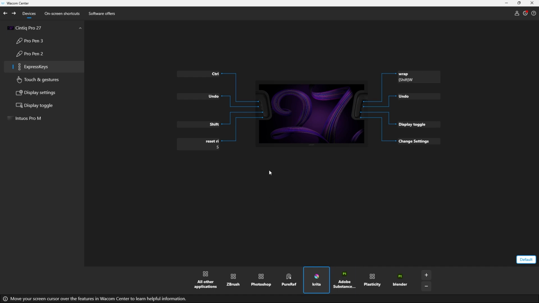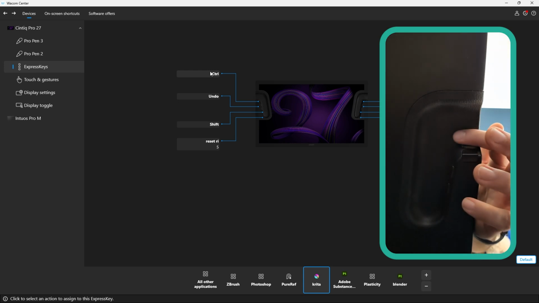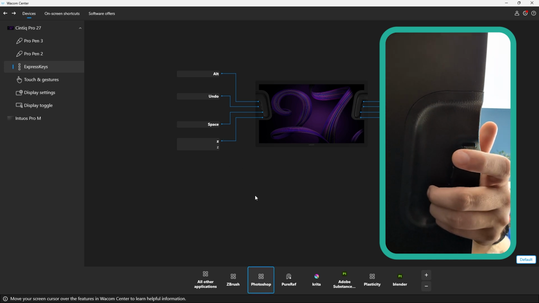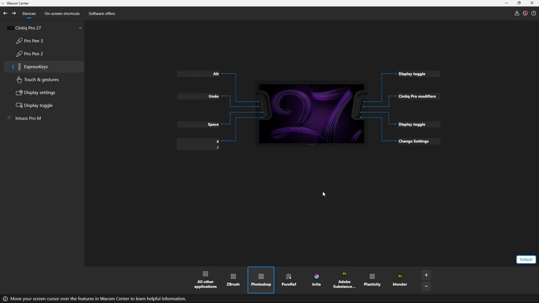So if I click on Krita, you see instead of using the Alt key in here, I'm using the Control key. So here at the top, for Krita, this is Control instead of Alt. For Substance, this is Alt. For Photoshop, it is also Alt. This is something that I wanted to cover because you can totally assign this based on the software, but what I would advise in terms of productivity would be to assign the action or the purpose of the shortcut, based on the software, rather than tweak this one to fit within the button. So let me just give you an example because I know that it's a little bit confusing.